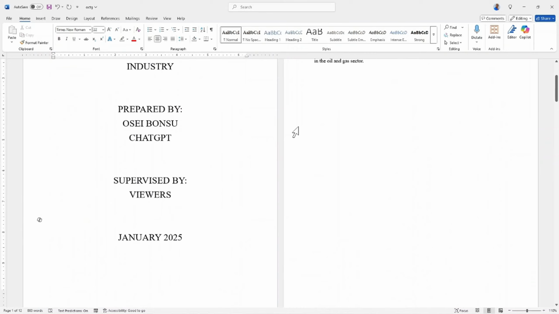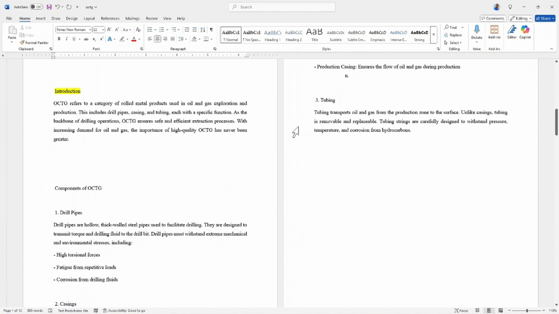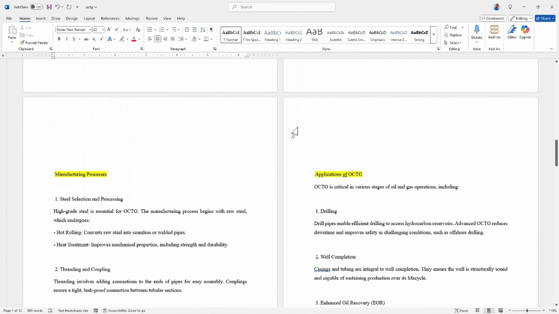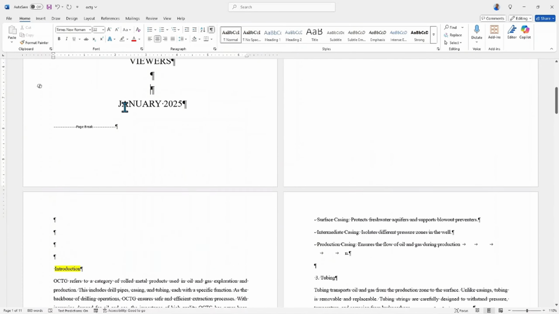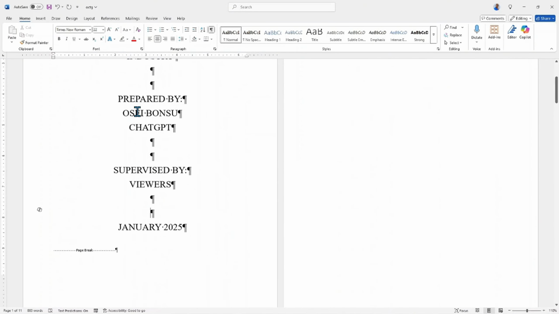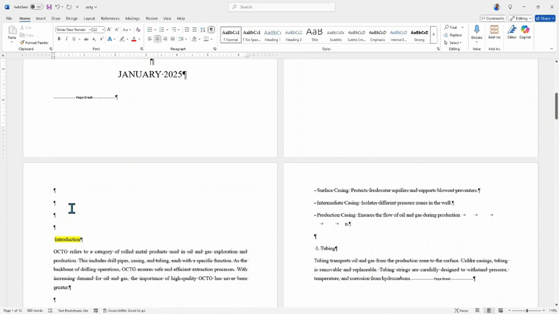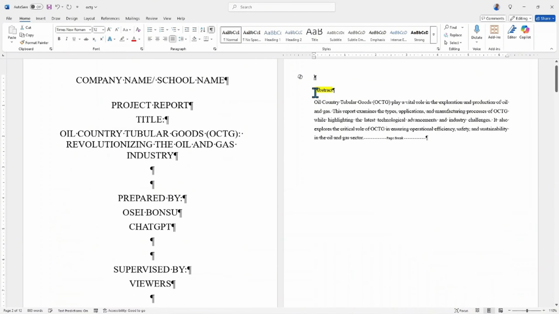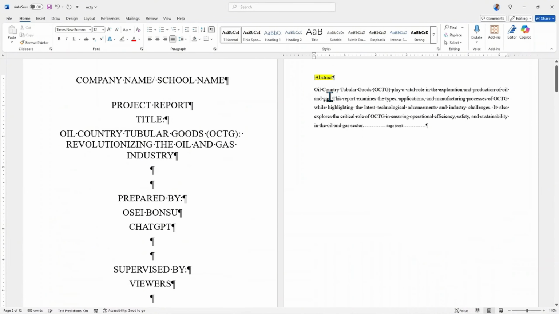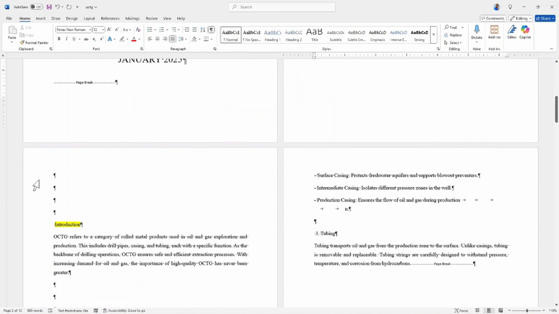And if we are to go through the remainder of the report, you can see there is a whole lot of spacing, and we can take care of that by coming to the paragraph group over here. Then using this paragraph symbol, we'll click on it, and it helps you to identify the spacings in your work. And so we can correct that by simply selecting them. Then you use the backspace or the delete key to correct this spacing.